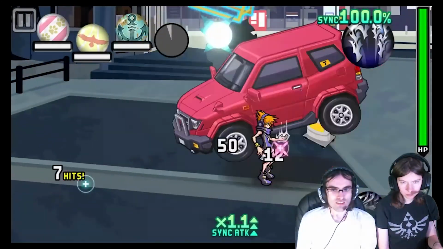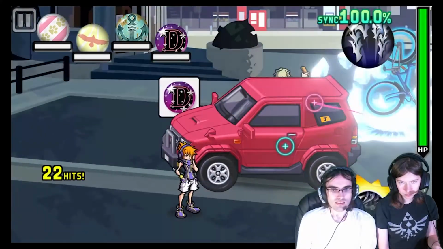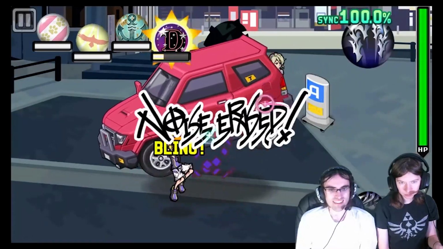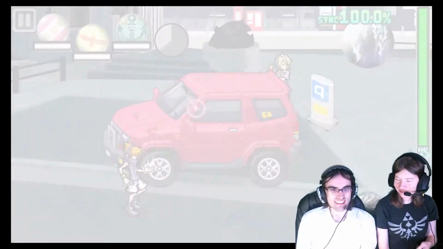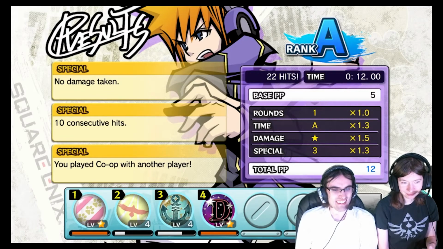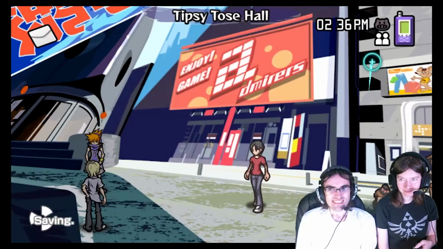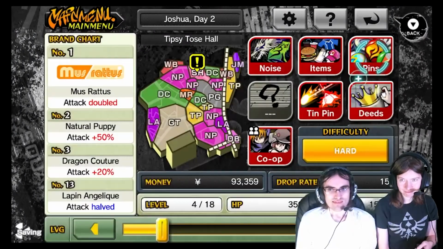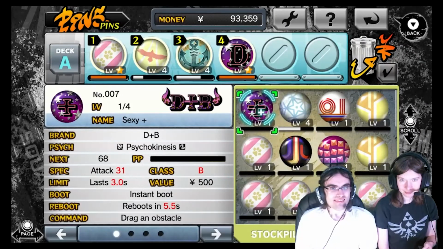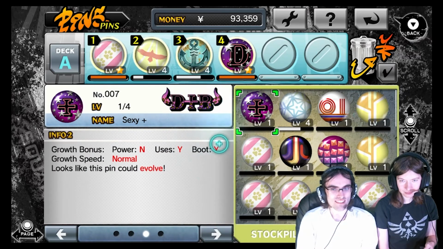There you go. How's my aim? There. That was nothing. Alright, what do you give us? Sexy Plus. Alright, what's Sexy Plus? This is just a better Sexy D, and it can evolve too.